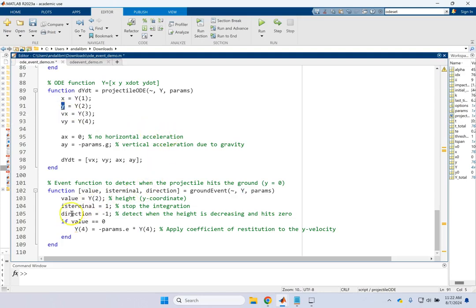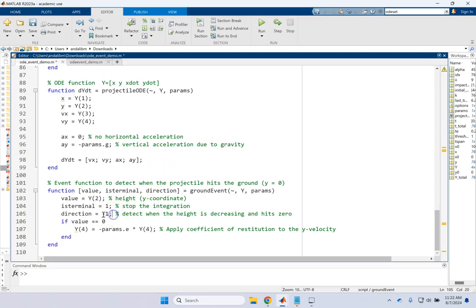But how should it cross 0? When some curve crosses 0, it can do it in 2 different ways. It can go from positive numbers to negative, or from negative to positive. By this direction, you are telling it which way it should go. -1 means going from positive to negative, decreasing and hitting 0. +1 means the number was negative and is now going positive and crossing 0.